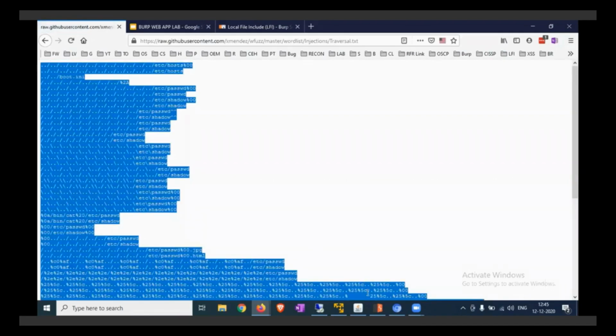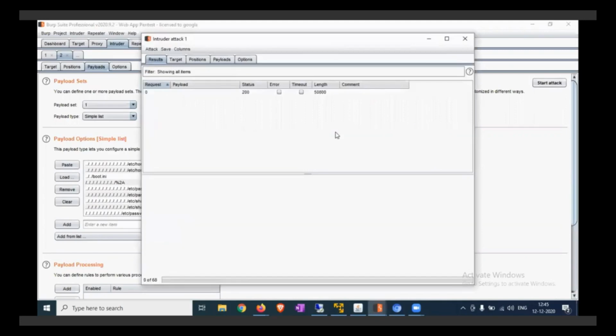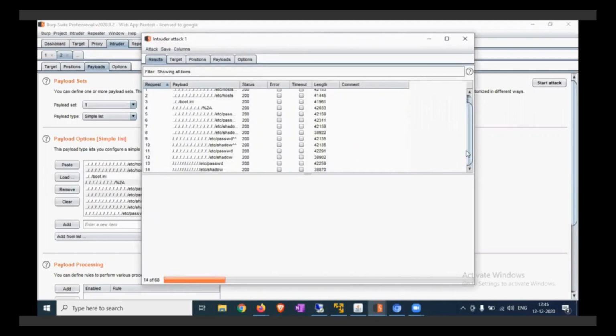Just copy this payload and paste it here. So 68 payloads here. And now we start the attack. Here we can get all the request and response. So just check the highest length.